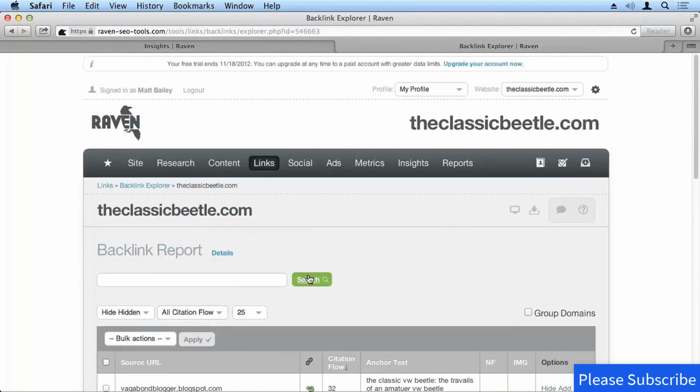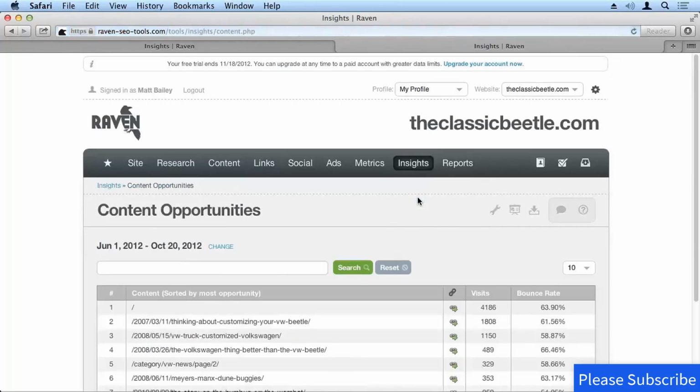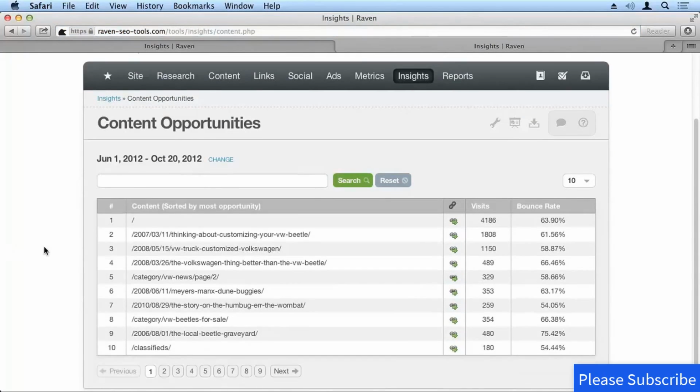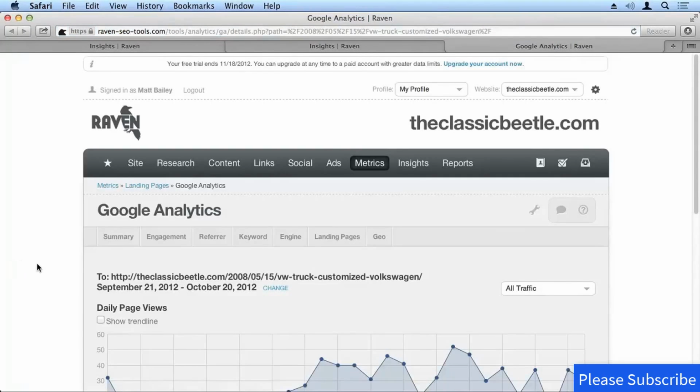Now, one of my favorite tabs to go to is the Insights tab. I love going to the Insights on the content and even more on the keywords. But let's take a quick look at the content, because you can look specifically at each page of your website. I can see here that this page has generated about 1,100 visits, so I'm going to click on that and get some more insights about that specific page.